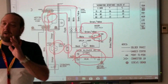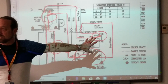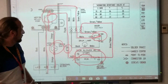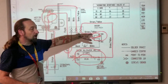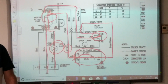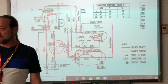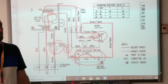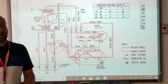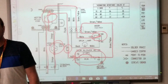Okay, so in this case here, what was my complaint? Motor not working. I pressed start, the motor didn't run. The next thing we do is figure out what is the circuit or path electricity has to go through to make the motor run. Because if you're asking me, where do I begin testing? I get guys calling me on the phone all the time saying, hey, I'm at this machine, it's not working. Hold on a second, give me the model number, let me get the diagram. And then I see the circuit. Now I can say, okay, put your meter here and make this test. Put your meter here and make this test.